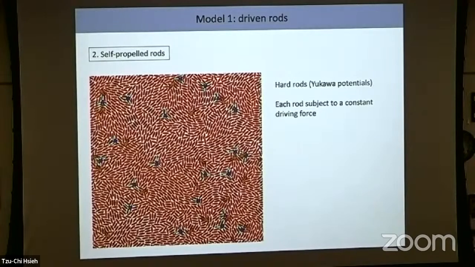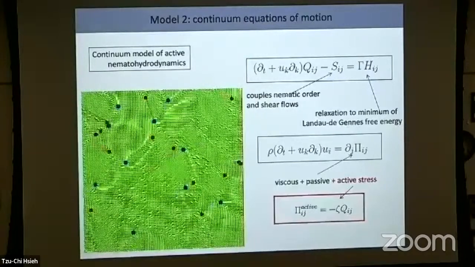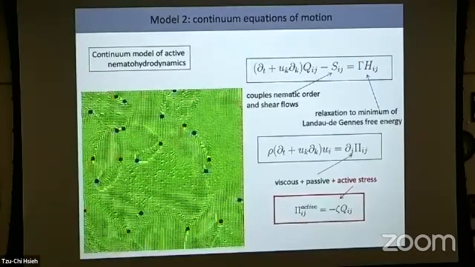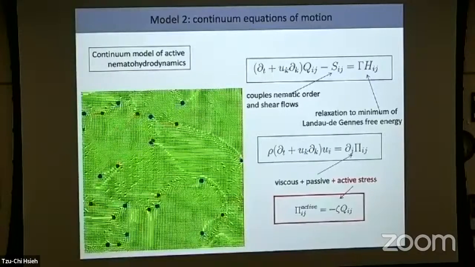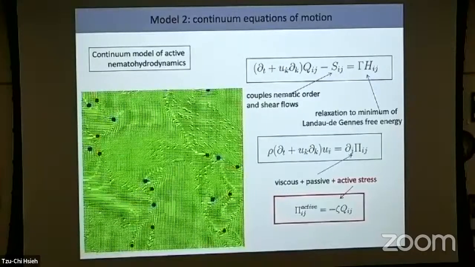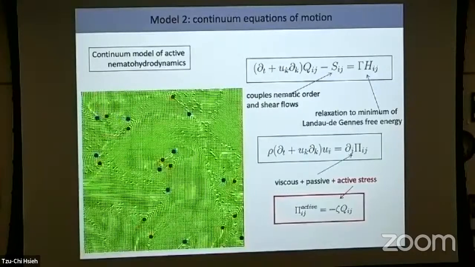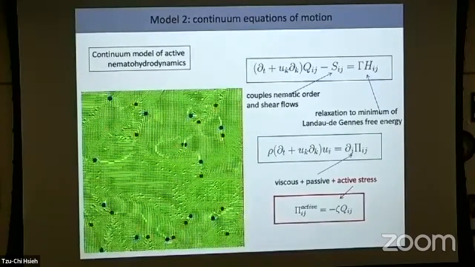Let me just remind you, this is exactly what we had before. You could also do a continuum model and you get a load of defects like that. Now, let me preempt your question: why am I calling the topological defects the same in these three very different systems? Is it fair? Are they behaving in the same way?